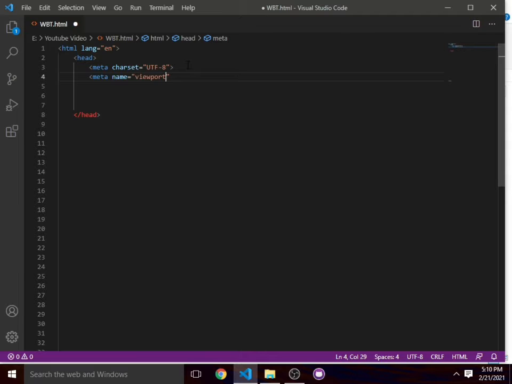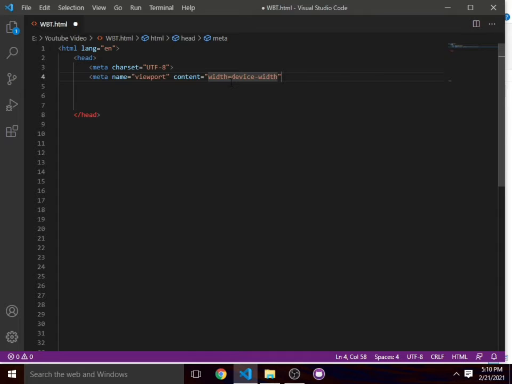And then after doing that, you're just going to go outside and say content. Then in content, you're going to write the following: width, right? Width is equal to device dash width. Now what this says is that the width of our content must be equal to the width of the device that it's being viewed on, right?